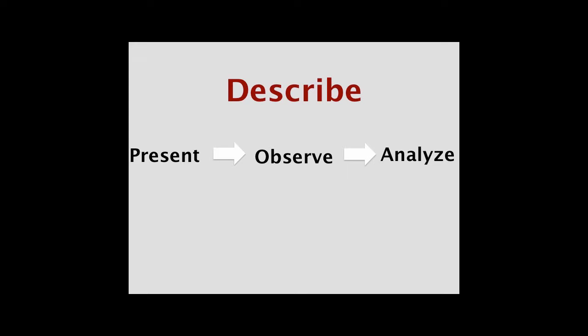These three elements then: present, you can present something in many different ways. You observe to see what happens when you present. You observe the effect of the presentation, if you will, and then you're analyzing as to what effect it may have had. Did they understand? Are they doing what I'm asking them to do? So you're asking yourself. It's an analysis of the effect, after your observation, of the present action. So these are the three different components then of this method called describe.